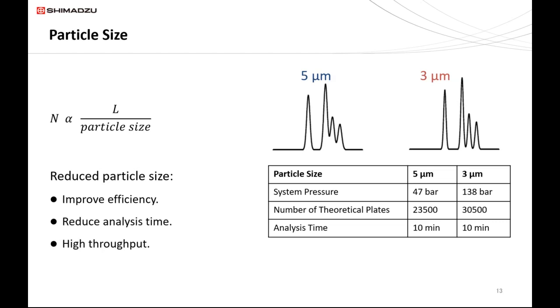As technology of HPLC instrument and column packing techniques advances, columns with sub-2 micron particles are now available. While there is certainly an advantage of using smaller particle size columns, there are also drawbacks associated with it. The column pressure will increase with the decrease in particle size. So you would have to ensure that your HPLC instruments are able to handle the higher pressure associated with smaller particle size columns.